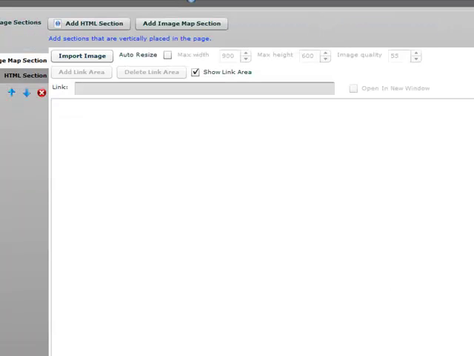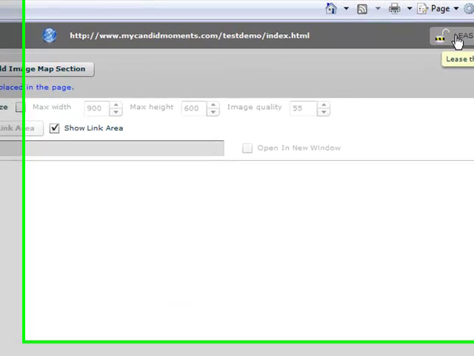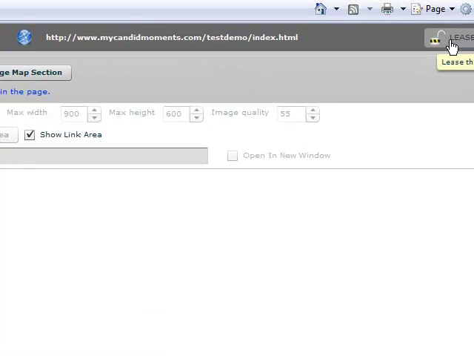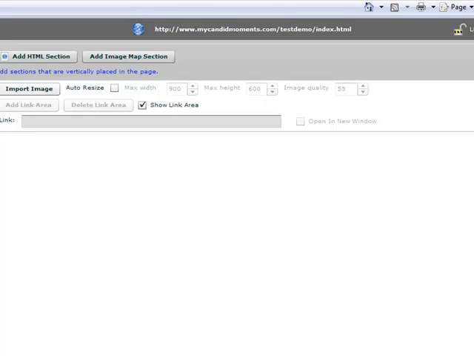Before I add that, I forgot to mention that up here in this corner where you see the lease is where you're going to input the code we send you after you purchase a month or two or however long you want the site. Once you've put the code in here, it will show unlocked and you're ready to go. It's very important that you do this at the start, and I apologize I forgot to mention it then.